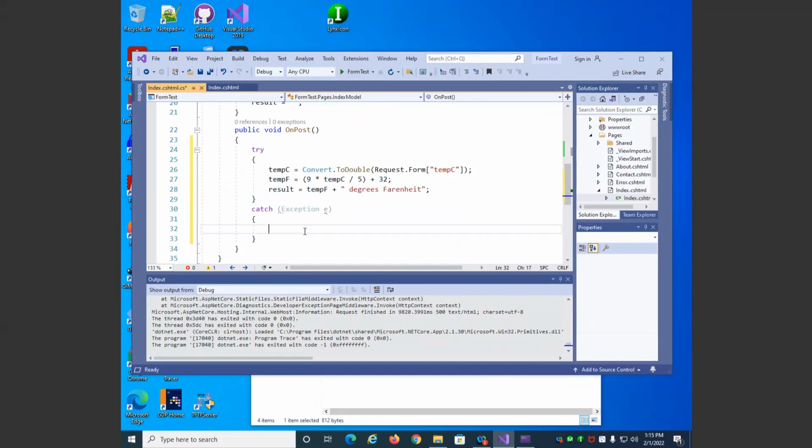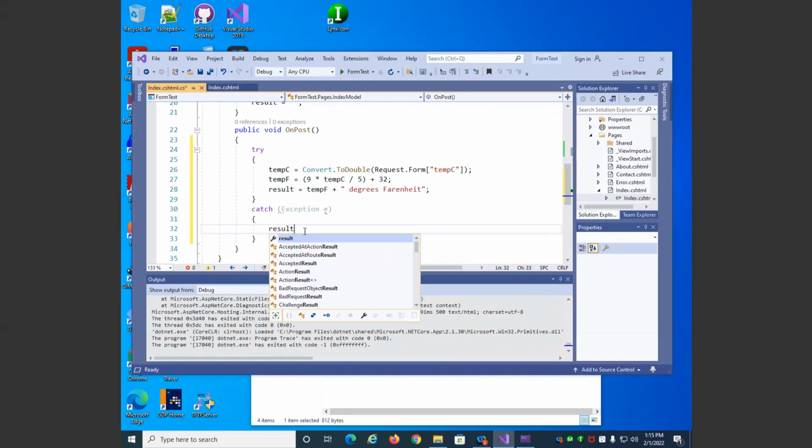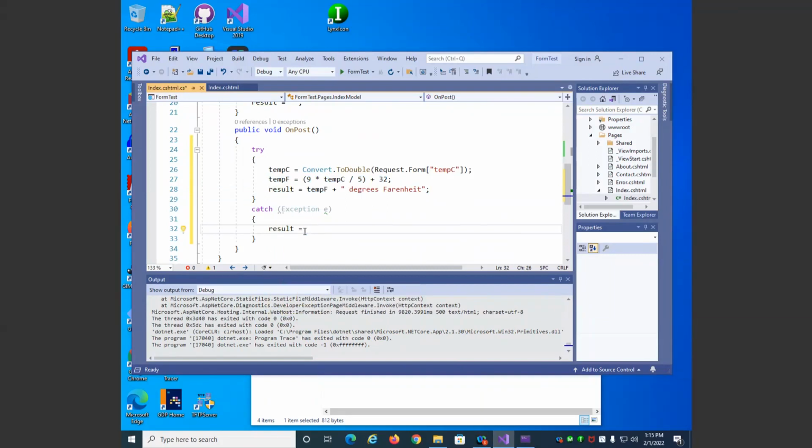What's going to be in the catch block? Well, isn't the result equal to "cannot process invalid data".